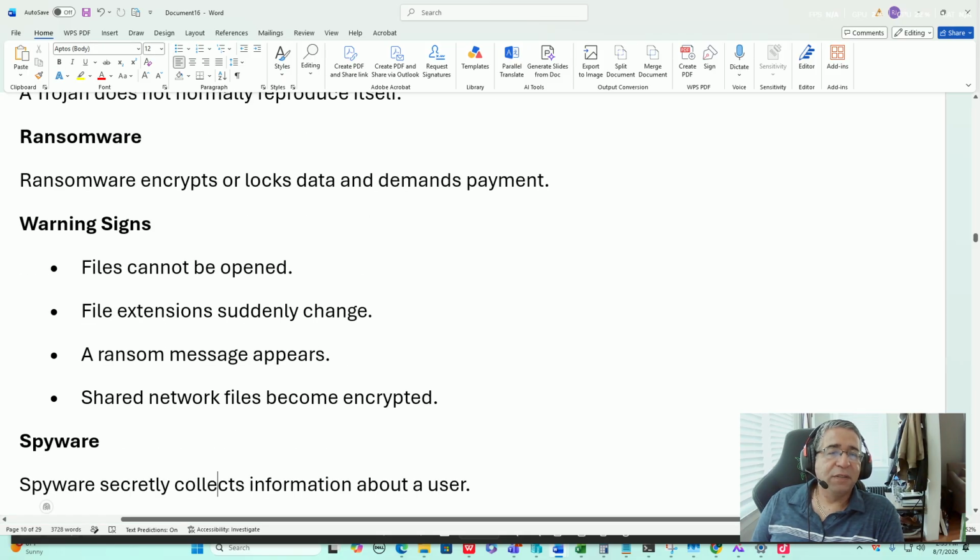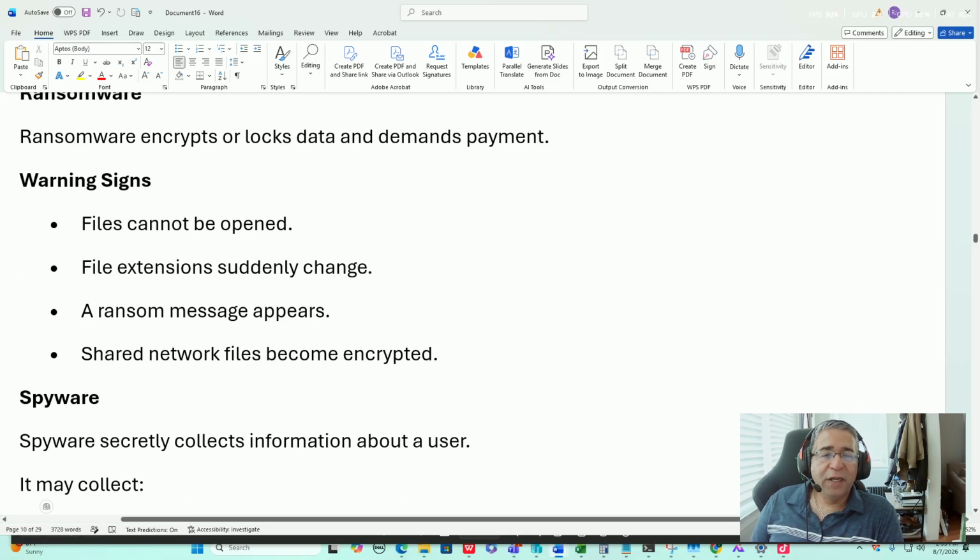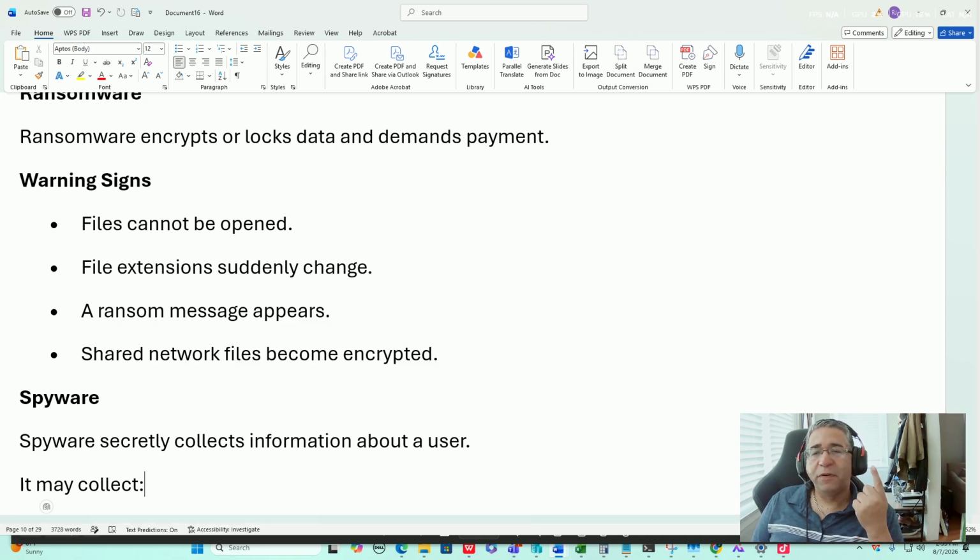To stop it, right? So you want to stop the exposure, yeah. But what's the number one thing that protects you from ransomware? I mean, it's not going to protect you from getting ransomware, but it will protect your data. What's the number one thing that will protect you from ransomware? Backups. Very good. Yep. Backups.